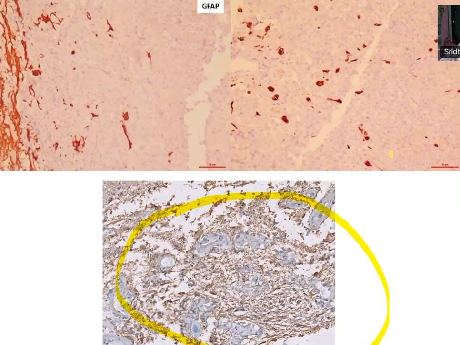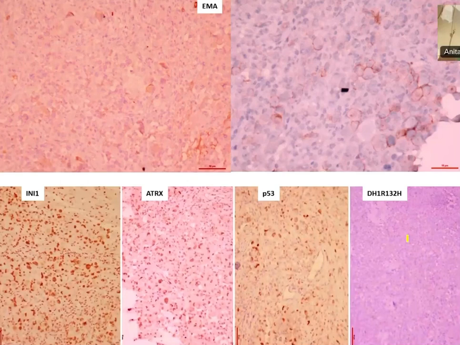So what next? If you get GFAP negative, what next? Because of the epithelioid morphology, I would like to have an EMA. Before you go to EMA, I'll advise you, we've not shown the panel. You can ask for other glial markers like OLIG2, because your morphological impression of glial has a very high priority. You should do for Olig2 if you have it. If you don't have it, fine, we can still go ahead, but you should always do a panel of glial markers to prove that it's a glial tumor.